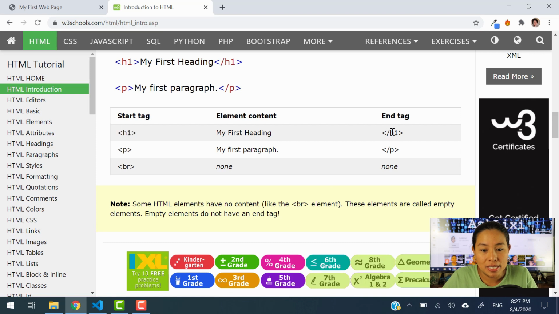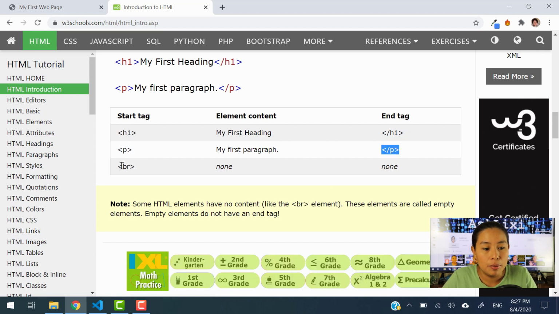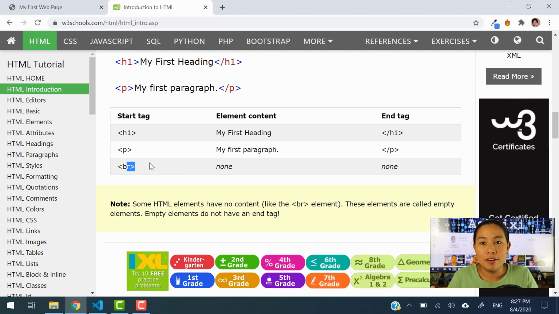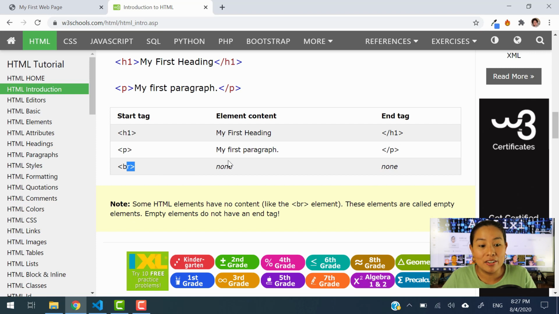H1 has a slash H1, P has a slash P, but BR doesn't have anything. Why? Because there's no content inside of the BR tag, so there's no reason for you to have a closing tag. There's not going to be any information inside of BR. BR is just to tell you, hey, this is a line break, period.